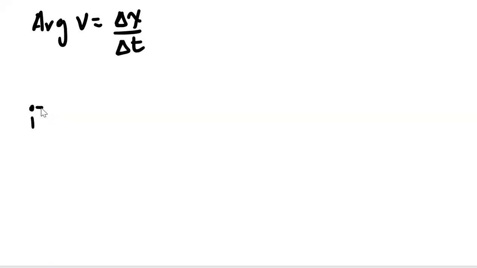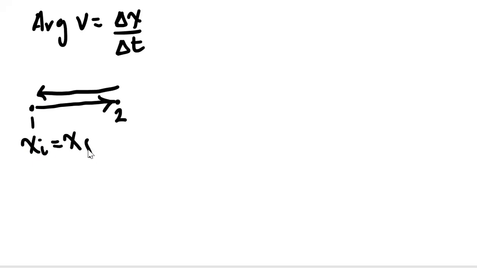So let's go ahead and start the second part and solve for the athlete's average velocity. So average velocity is going to be given by the athlete's change in position, delta x, over the time interval, delta t. And let's go ahead and consider his change in position. He's going to be starting off at point 1. He's going to travel to point 2 in this direction. Then he's going to return back to point 1.